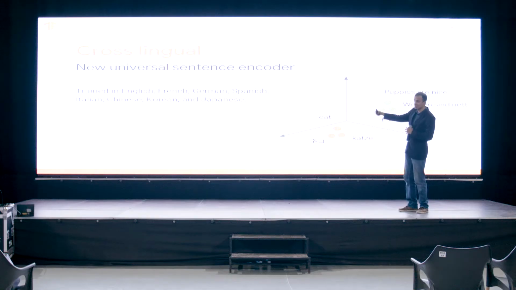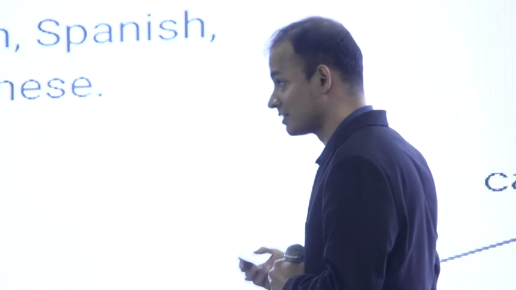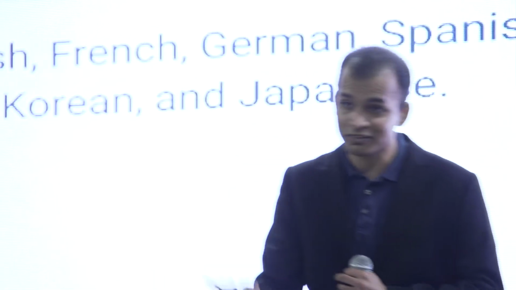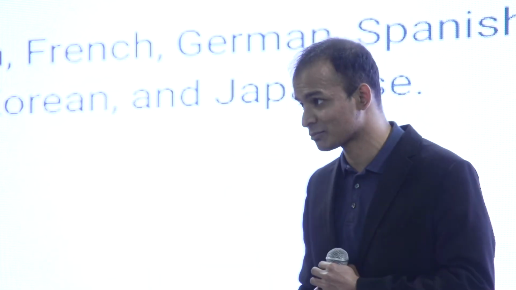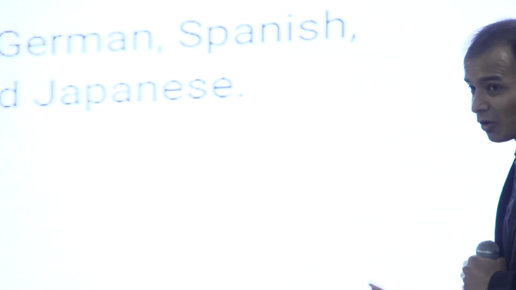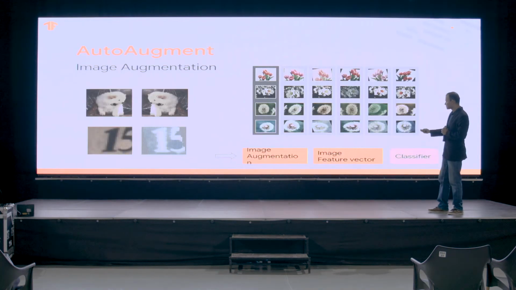I could do this for German, and you don't have to train a German to Romanian translator. Because it's a shared space, you can just use a German embedding simultaneously along with the shared space, and then you get equivalent Romanian embeddings, for example. So this is a pretty cool feature, and this is one of the reasons why machine learning research is pretty nice, and why I keep saying that this is one of the best times to start learning about machine learning, because you have so many resources and almost all of them are available for free.